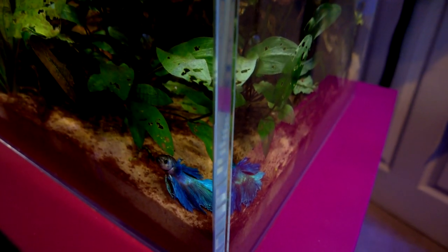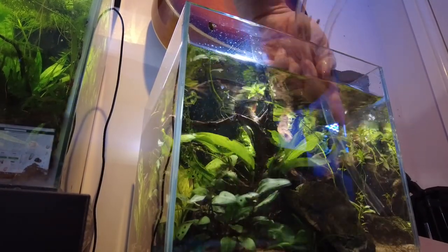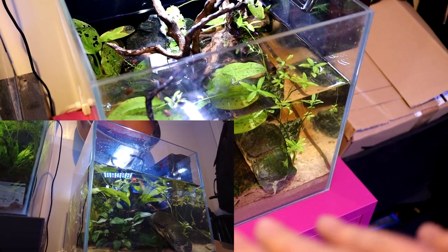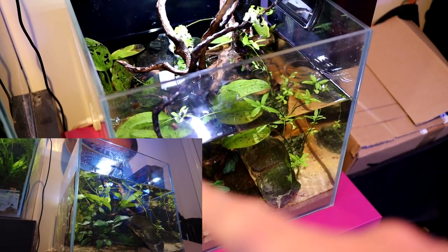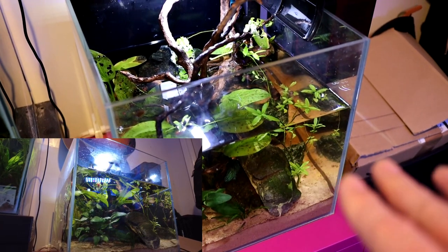At the moment I've got a betta fish in there — possibly the longest living betta fish ever — a few snails, lots of plants and some decorations. Let's get it cleaned up and talk through some of the challenges. First task is obviously a water change. I've started clearing some of the detritus and mulm from around the sand bed. The tank itself is a dirted tank, so it's got a mound of compost in the middle capped off with sand, with sand around the sides so you don't see the dirt coming through.